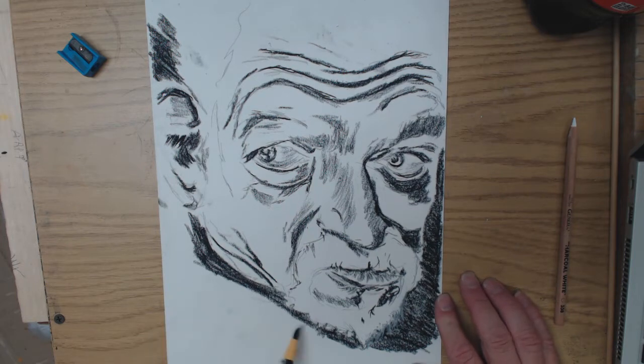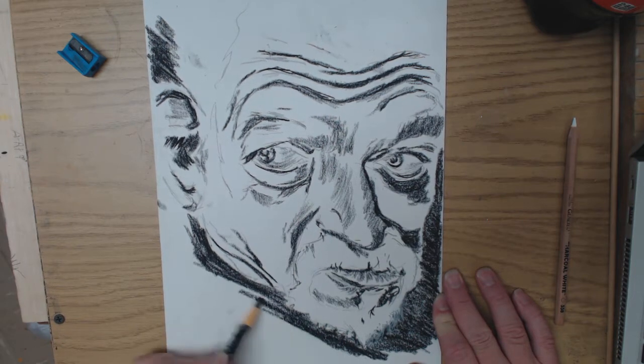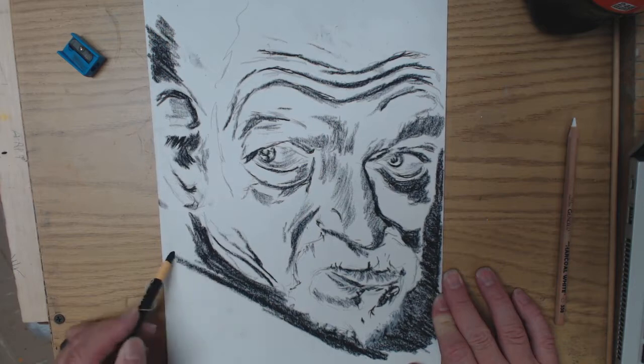I'm going to also go in, shade in here a little bit more. Fill some more of this area in.